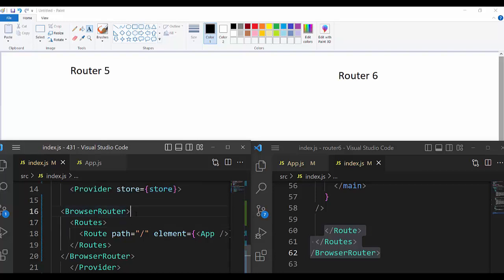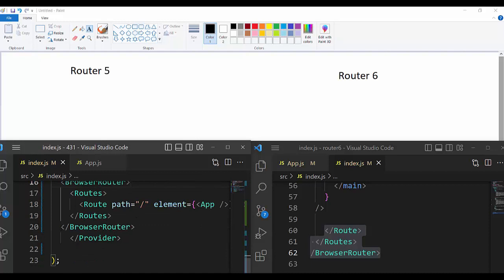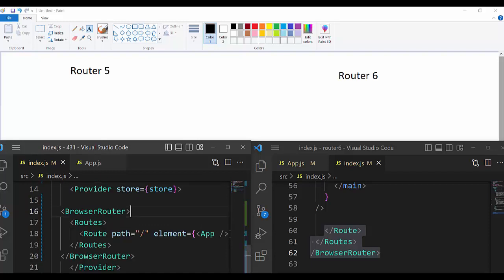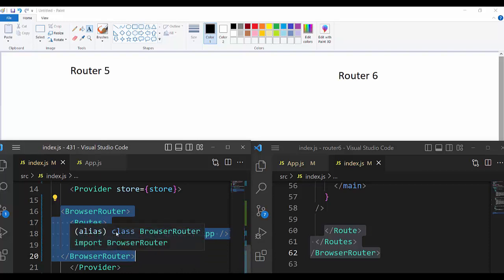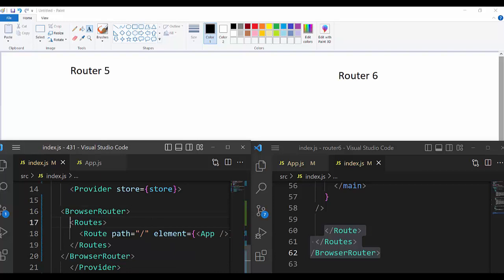Browser router's opening tag is here and closing tag is here. Inside that, we build the complete structure of routes.